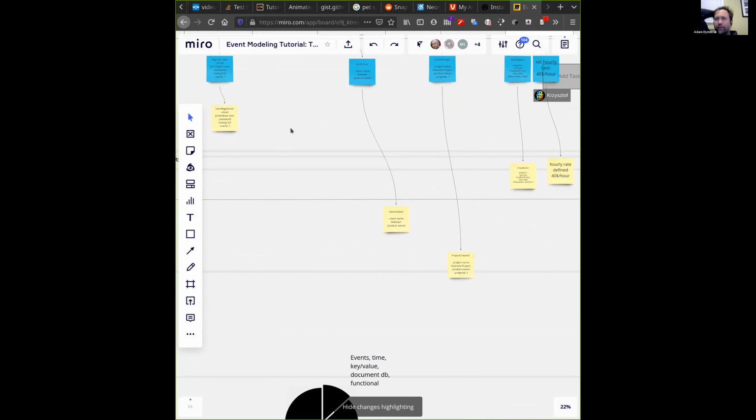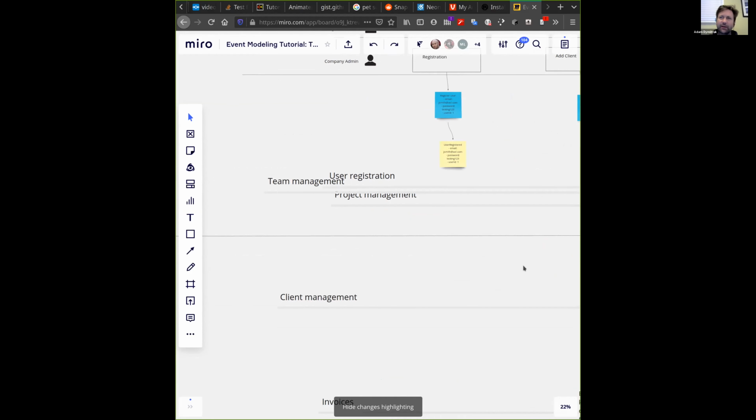One of the things that I like about event modeling is that sometimes I have these grandiose ideas at the beginning that, oh, we're going to need a user management system for sure, and we're going to need a team management for sure. And even with large projects, I thought, well, we're going to need a point of sale side and an inventory side. And in the end, we actually would have been better off keeping it all as one system.